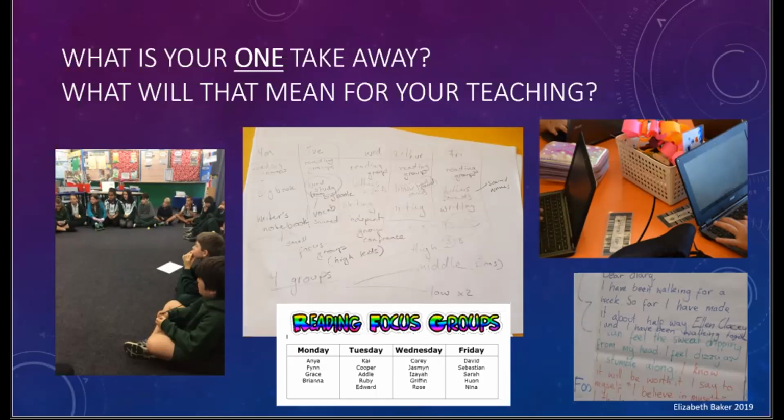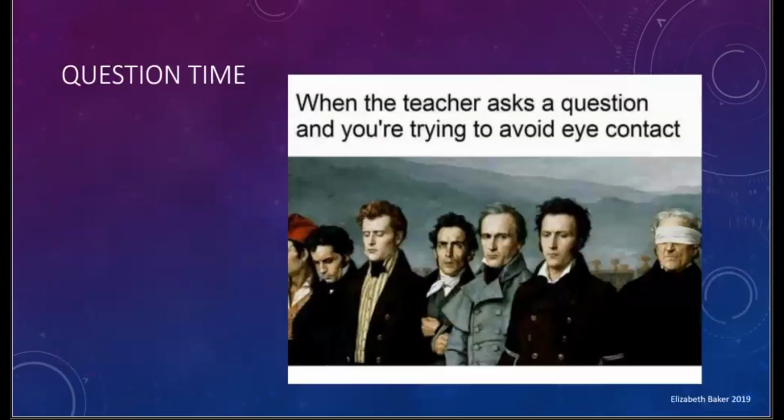You know, is it doing those quick writes? Is it those reading journals? Is it the writing conferences? Is it doing a read aloud and really making it pop? You know, is it that you want to look at the way you're doing guided reading or the way that you're structuring your reading groups? All those things. Or even the critical analysis of the visual text, that's something that you want to try out. Think about what your one takeaway is. Feel free to share it if you'd like to. And now, if you have any questions before we finish up the evening, you're welcome to ask them.